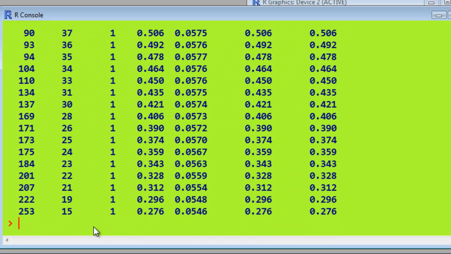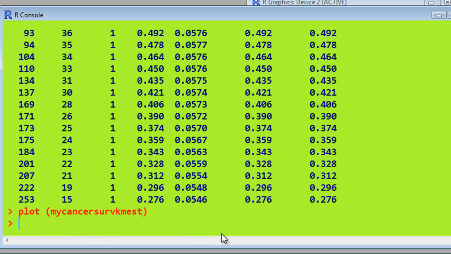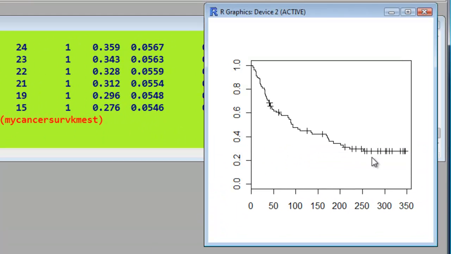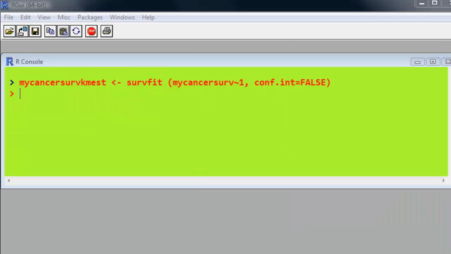Now what we've done all this for is to be able to create a plot of this Kaplan-Meier object, survival times. So we just say plot my Kaplan-Meier survival estimate, press return, and if we search we'll see it's behind there. Click on it and there we are. Notice this is the whole group, 79 subjects, not just the stage 3, so we do get the survival curve that goes below 0.5, and again the lines represent the censored observations, which become more and more as the time goes on.